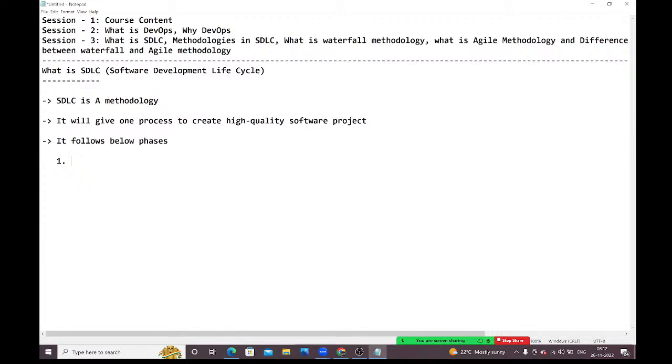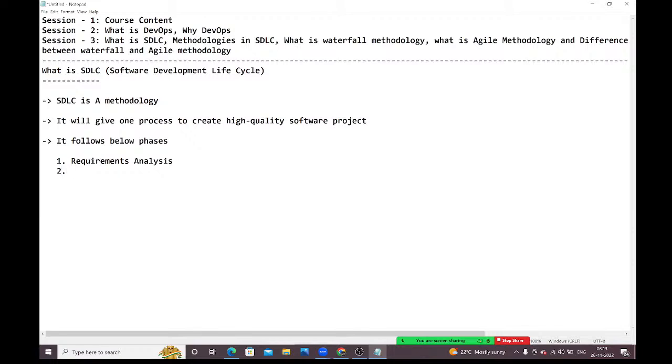They will try to collect the requirement from the client, so first I need to tell my requirement to the company. Here, the first phase is requirements analysis.